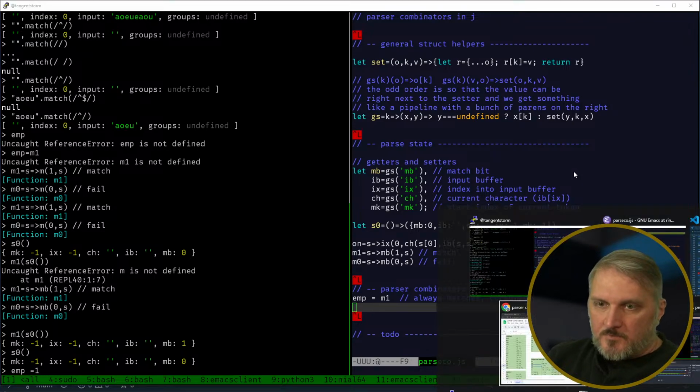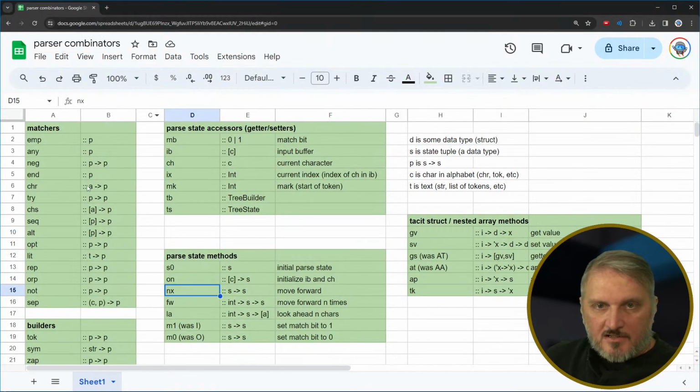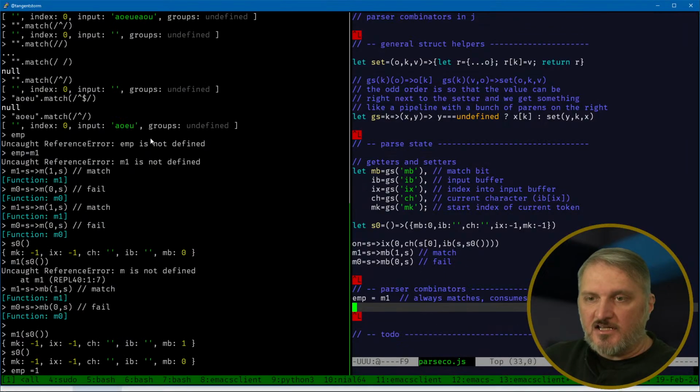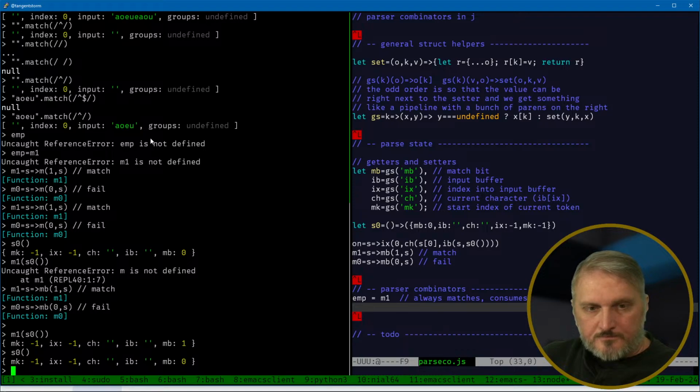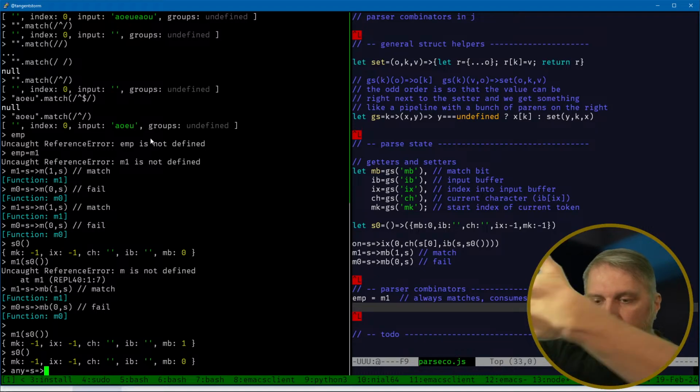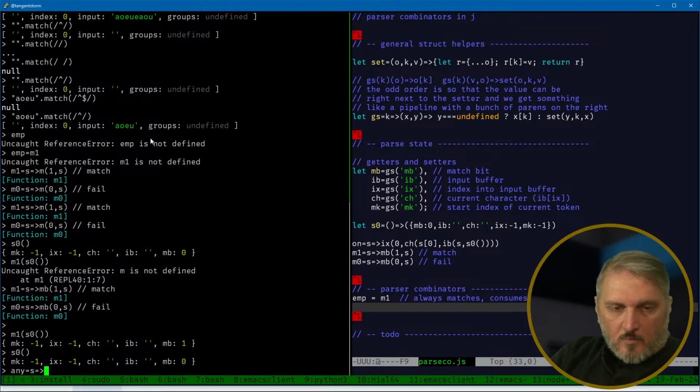That's emp. The next thing over here would be any, to match anything. Any takes this parse state and moves the index forward one piece.